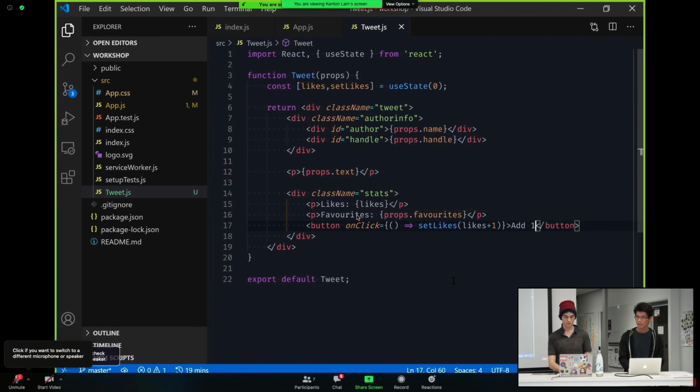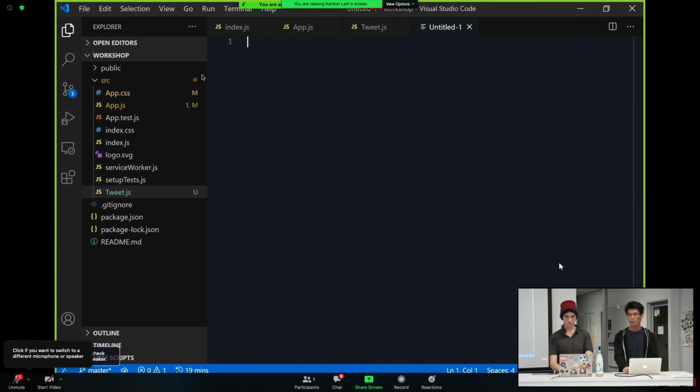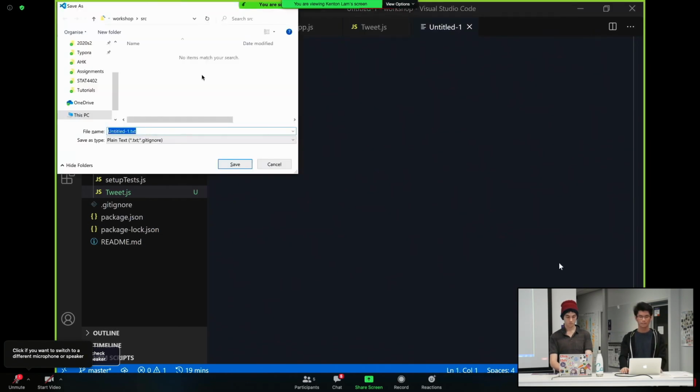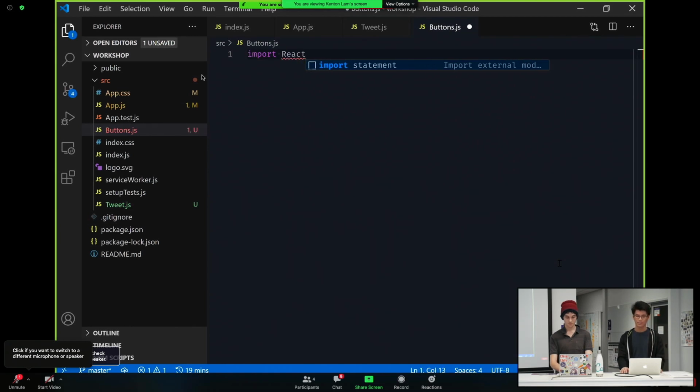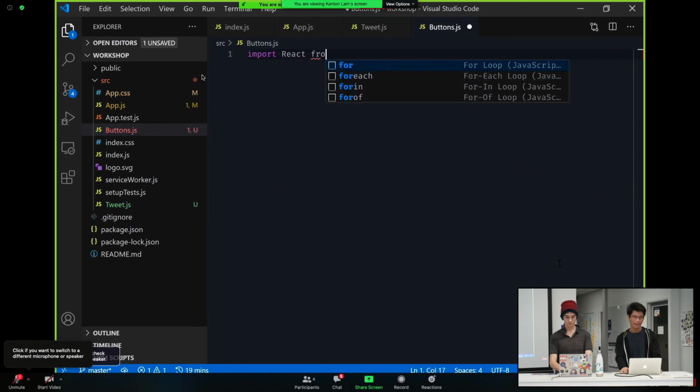We could do that in much the same way as we made our tweets component. You can just go make a new file, call it buttons or whatever you like. Buttons.js. And in a similar process, you import React from React.